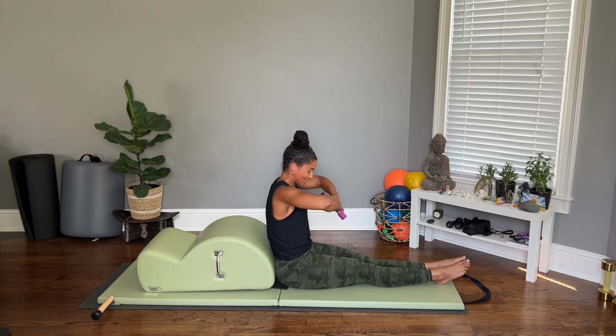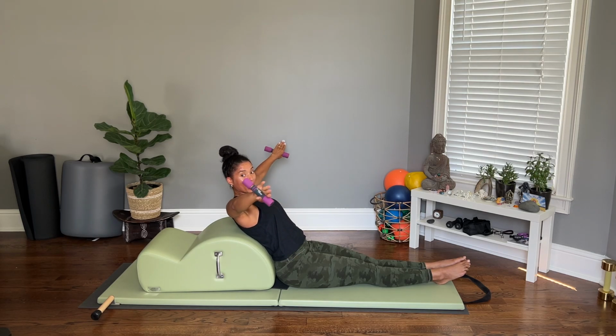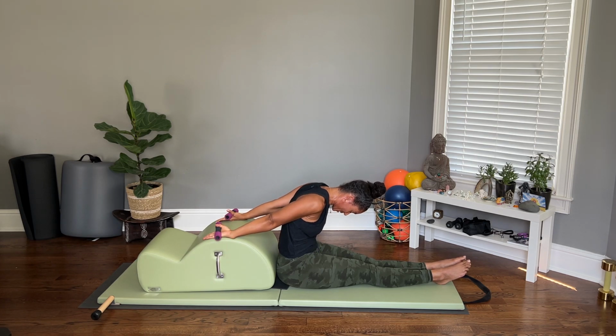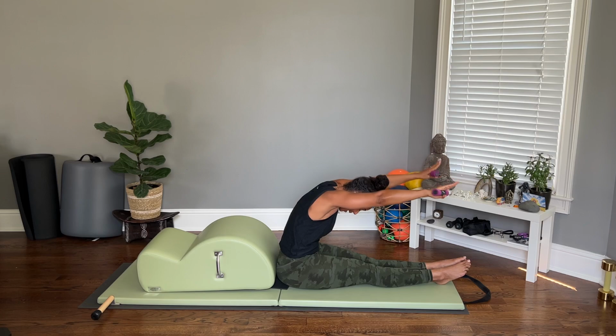Pull the fists into your chest, pull back into the barrel to go back, open the arms out to the side, reach them all the way wide, press into the barrel just one time to lift the belly, and then lift the hands off the barrel to circle them around towards your feet.